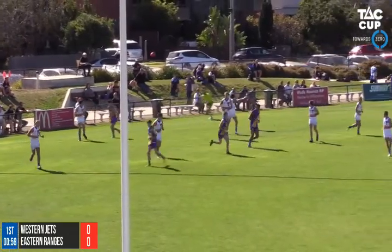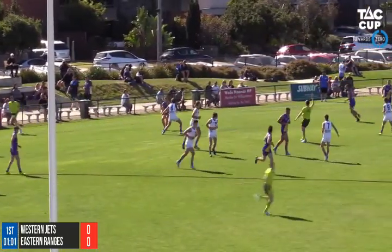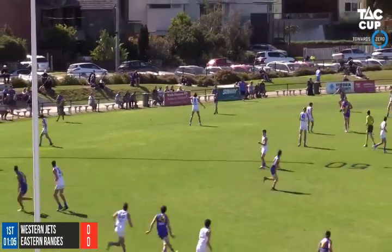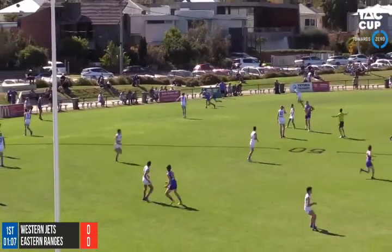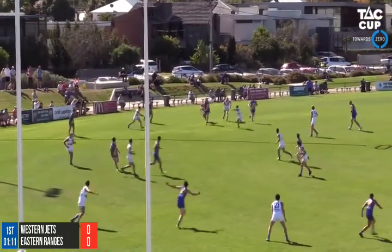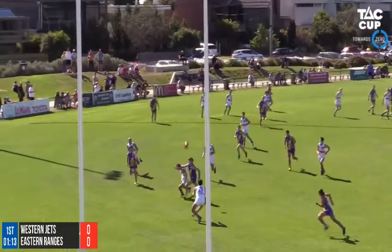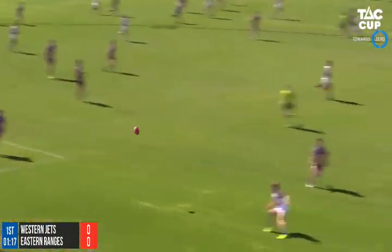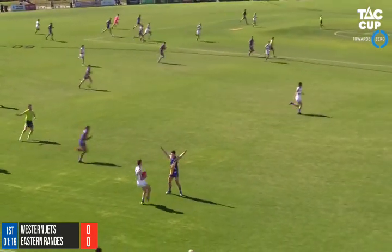Eventually, that was paid in the back, was it, Gabe? Yes, pushing it back. So the player with the ball is Papachasakis. Oh, and he plays on straight away, goes to 50, runs towards the goal square, and a nice intercept mark there by the Rangers player, Ross. He gets towards the back pocket.